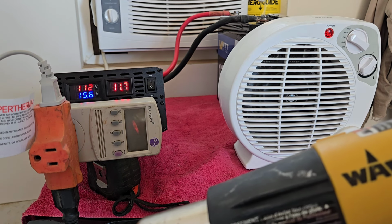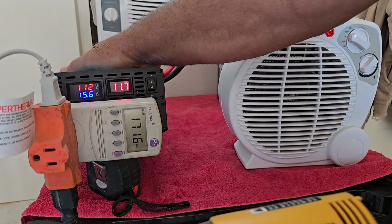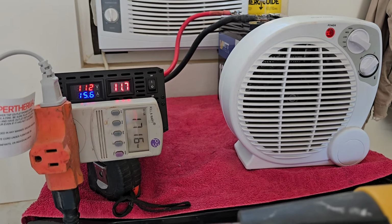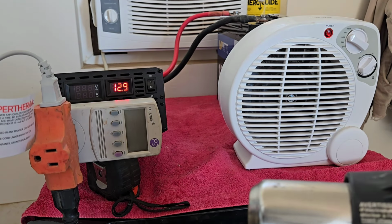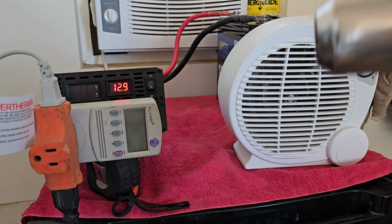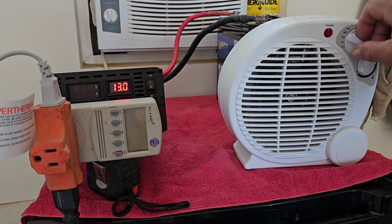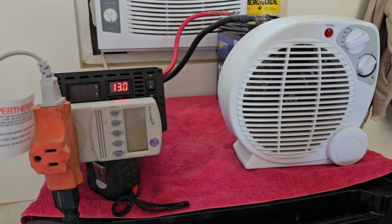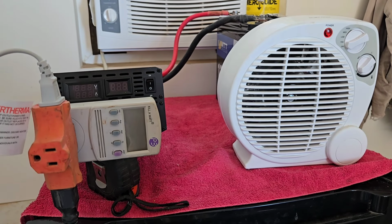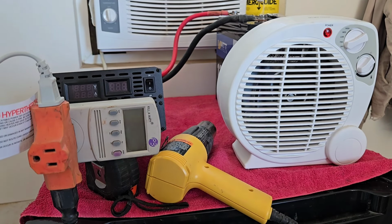And the inverter is chirping, but it's not shutting down, and it's not really hot. Oh, there it goes. It did shut down after a few minutes. So it does work as it is reported to. Let's shut everything down here. So it did meet and pass the tests that I put it through.